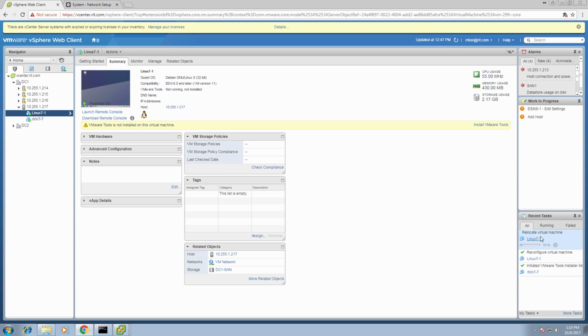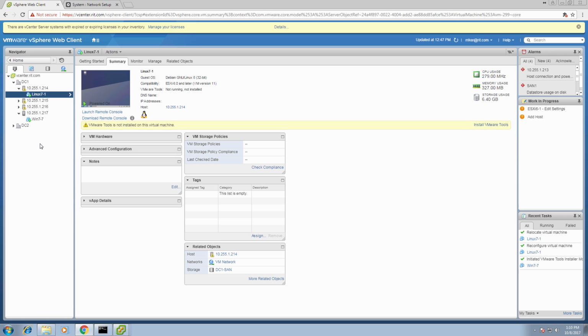And you're going to see we're going to relocate the virtual machine right here in the lower right hand corner of your screen. It's partially done, and what you'll see is it disappear from this host and reappear up here. So let me go ahead and expand that guy out. It's going to take a couple seconds. It's not done in 2 seconds and you're done. Now, however, this is a virtual environment, so it's going to take a little bit longer than what you might see in production. And there it is. Now it's been vMotioned over to this guy.